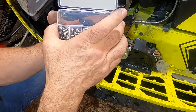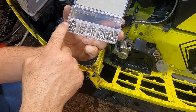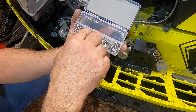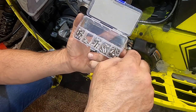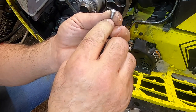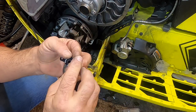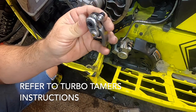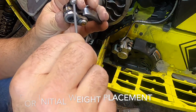Now, these come with a myriad of screws and washers, and the Turbo Tamer's instructions list how much each one of these parts weighs. And for mine, for the 20 and a half Ski-Doo, it says to put in one of these 10 millimeter long thread screws, and it actually says to put in two washers. I'm only going to start with one, and I'm going to put this in the heel right here. That actually is 3 grams of weight we're going to put in the heel. And I'm just going to try it like that.